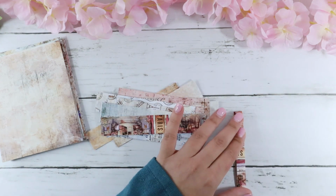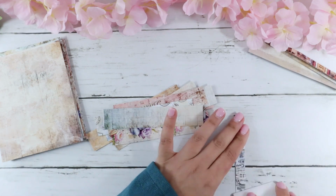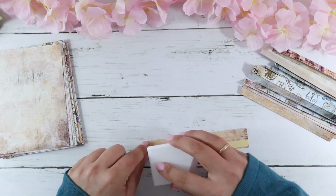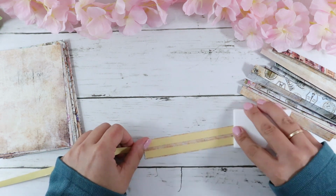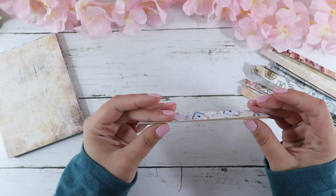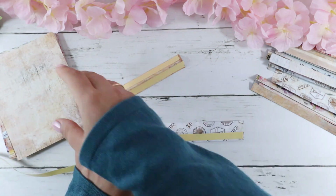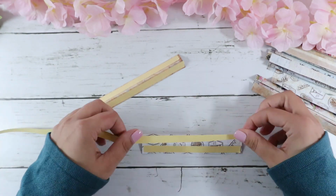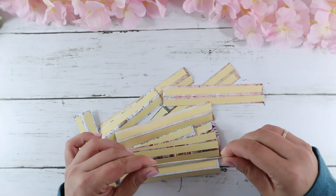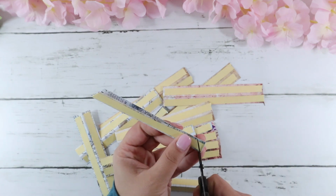I burnish well. On the mountain side, we put double-sided tape. And now we take the scissors and cut the edges in an angle, like this.